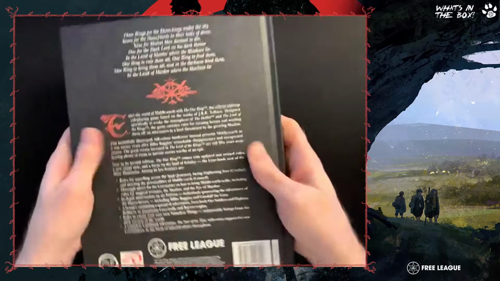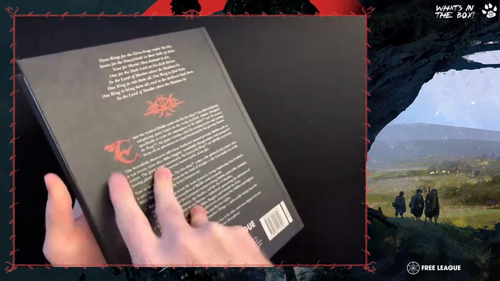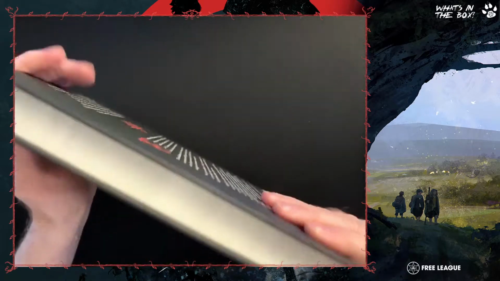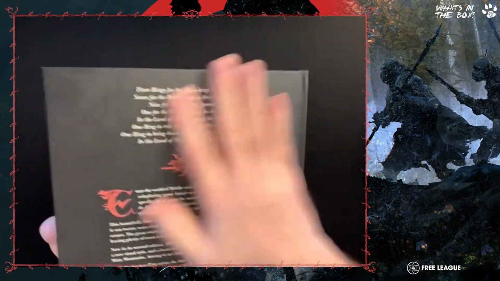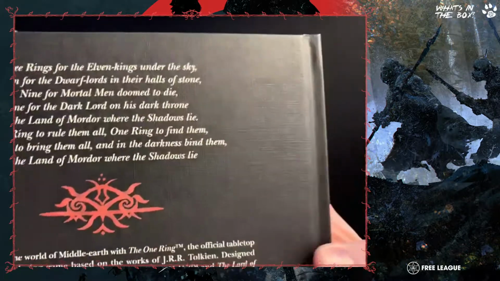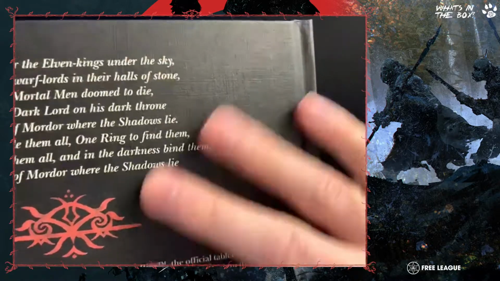Now, it's quite a thick book. It's probably about an inch. I haven't cracked this open properly yet, but you have nearly 240 pages in here of just content. It has a matte finish, with a texture to it, which if I bring it up to the camera, there you go. You can kind of see the texture on that. It is really, really nice.